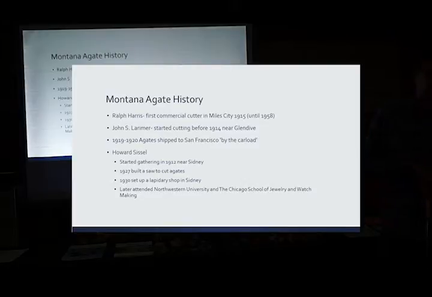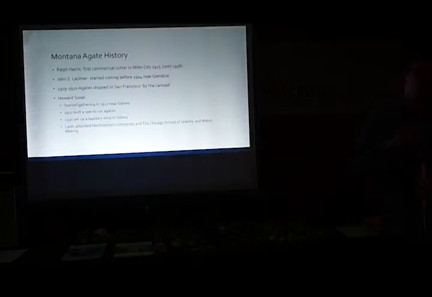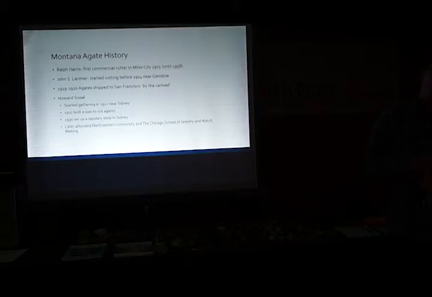Word of the Montana agates actually spread a little bit farther west to San Francisco, and a firm in San Francisco contracted someone in Billings, Montana to start sending them Montana agates. And he subcontracted someone in Miles City, and they were shipping Montana agates by what they called the train carload out west to San Francisco, and did that from 1919 to 1920.